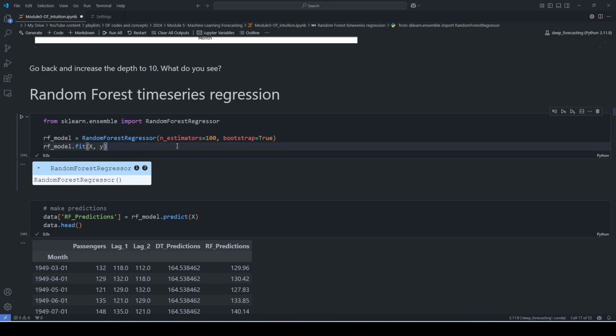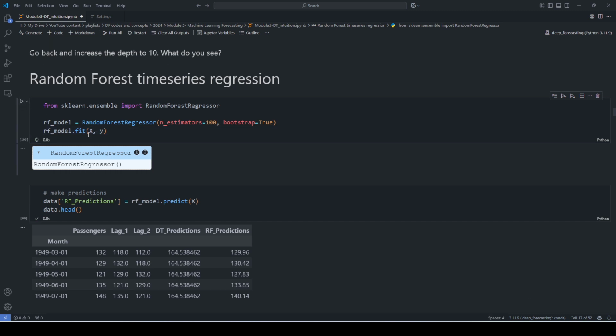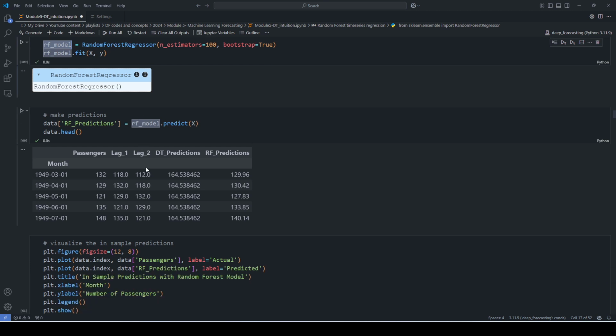Okay. So that's why I just assume that you have some background in machine learning and you can apply it easily in Python. Okay, so let's go ahead and train this random forest model. Now I call it RF underscore model. The previous one was DT, decision tree underscore model. So we're going to look at them. Actually, now we're going to add the predictions of this random forest model to the data, in a new column called random forest predictions. So this is what we have so far. Again, pretty straightforward: target variable, x1, x2, and this is what the decision tree predicted. Obviously depth is equal to 2, that's why all these numbers are the same. For random forest, the depth is a lot bigger. We're going to look at the depth, and then you will see how we can have different values here.